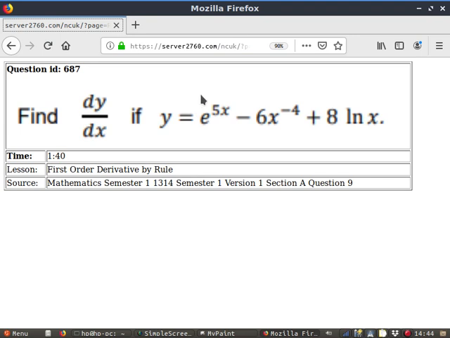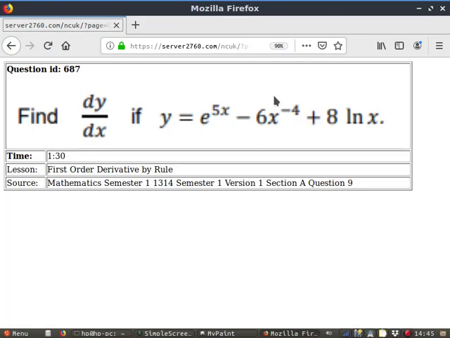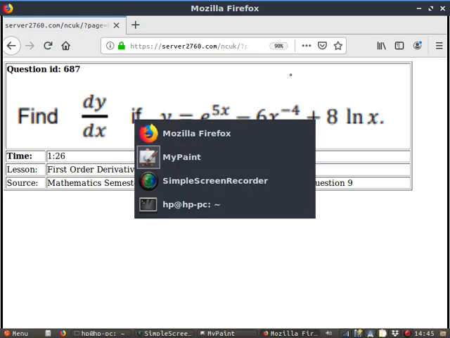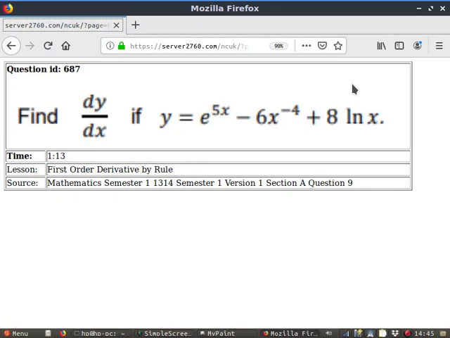Next, what did you write? Positive 24x. Oh, for the next one. Yeah. Plus 24x to the power negative 5. Good. And then lastly, Dasha, what's the last piece there? 8 over x. Yeah. Fine. You don't need to memorize the rules because they're in the formula book. But they should be familiar at this point, shouldn't they, Ishpreet?